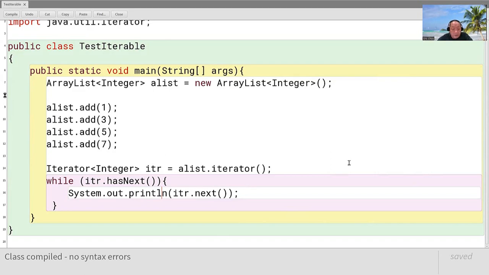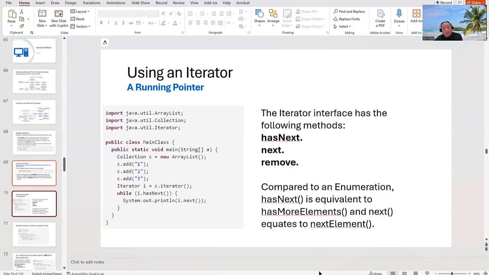So this iterator is very important. If you design a new class, say a dynamic array, and you want to make it iterable, and you want to use it in a for each loop, or you want to use this kind of iterator to point to elements, you've got to implement the Iterable and Iterator interfaces. If not, then you cannot use these. Okay, anyway, this is the iterable.